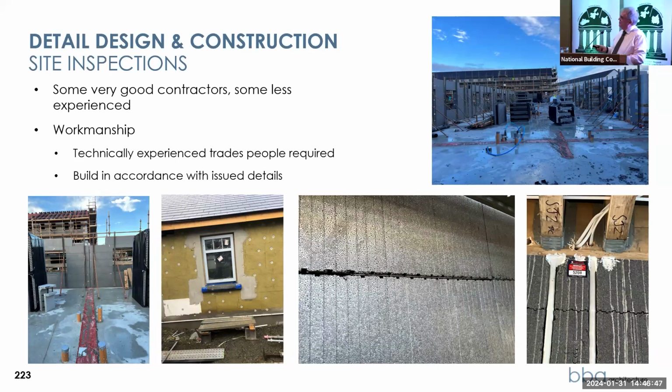So yeah, workmanship is an issue, or can be an issue, and this is right across the industry, it's not just in ICF. You do need people who know what they're doing. You do need trained tradespeople. You do need trained operatives. There was previously an intention to have a building contractor register. I don't believe that's ever happened, but I do think we have to ensure that we have trained people on site, because there certainly is, in some instances, an impression that ICF is a bit like Lego, and we have had issues. You need a good contractor who knows what he's doing with ICF, or it can go wrong.